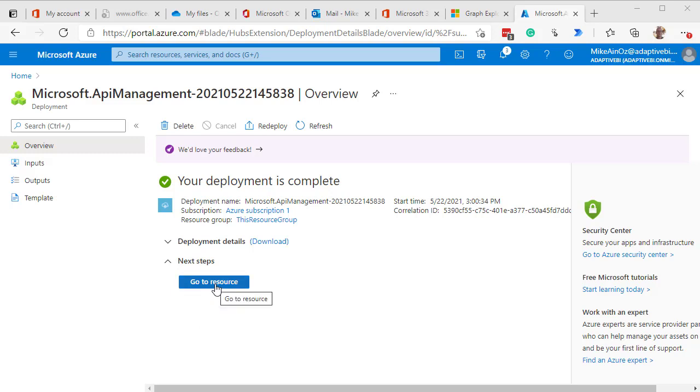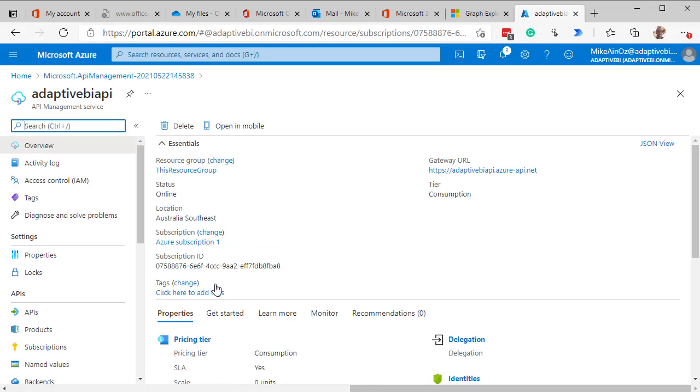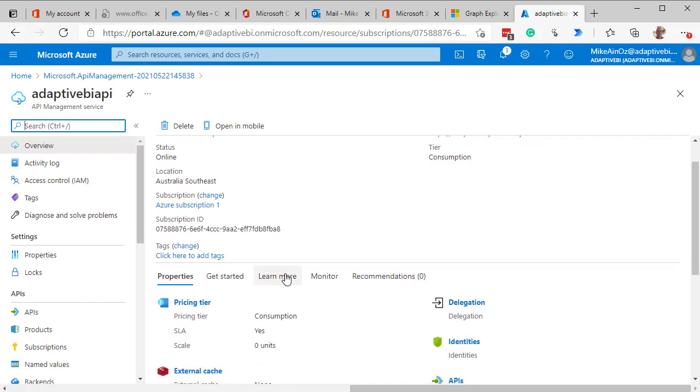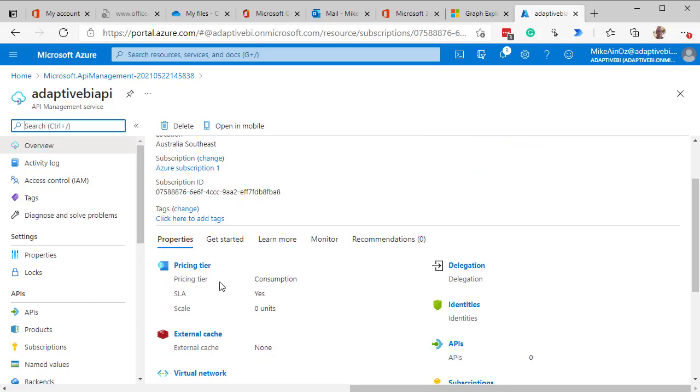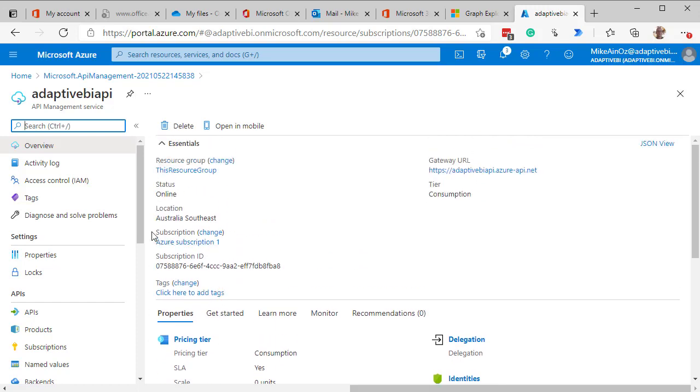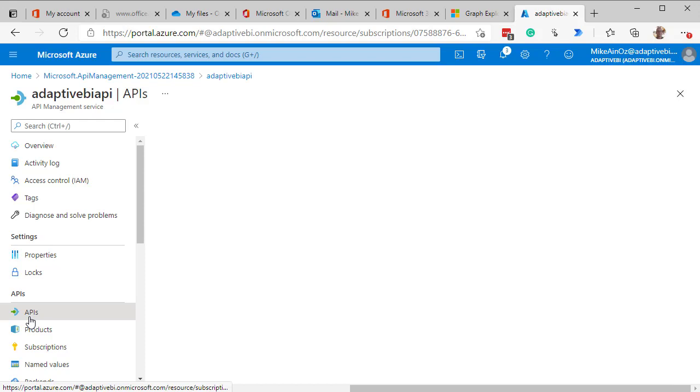Let's have a look at our resource. So we've got a consumption pricing tier, and we can add an API right here. But we'll just quickly do that because it's so simple.